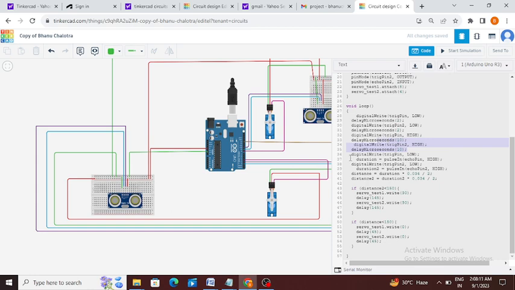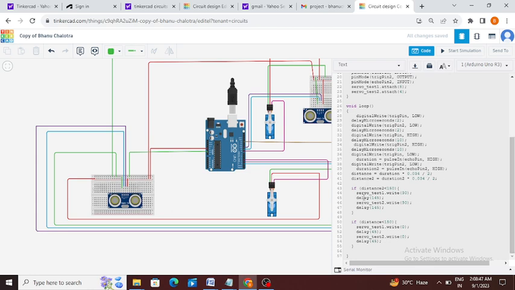Now what we are doing in this particular point of code, that echo pin we are giving as high, and we are calculating the distance here. The distance formula we have written is basically the duration, the time which a sensor will take to go to the particular object and come back to the sensor, is the distance here, the duration, into 3 divided by 2, which is basically the speed of light, the formula for the velocity of speed of light.